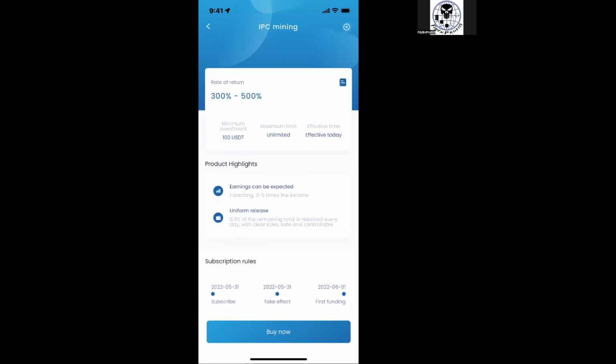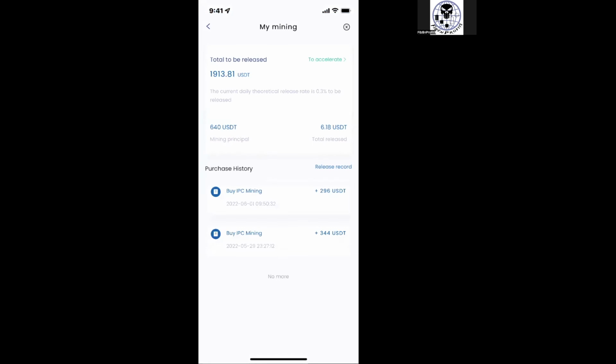Now up in the top right-hand corner, if you click on that, it'll bring up all of what I've got going. Right now you can see I've made 2 deposits. It says 640 USDT, but remember, half of that is what I funded.